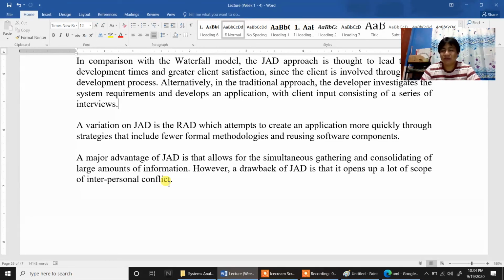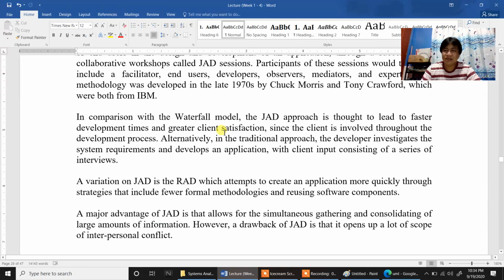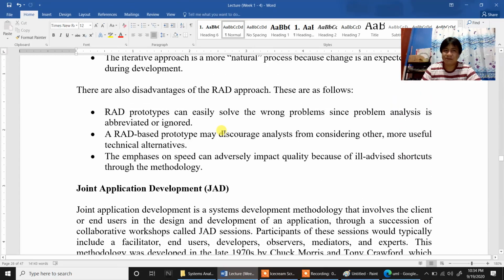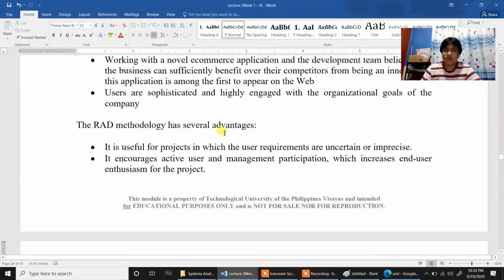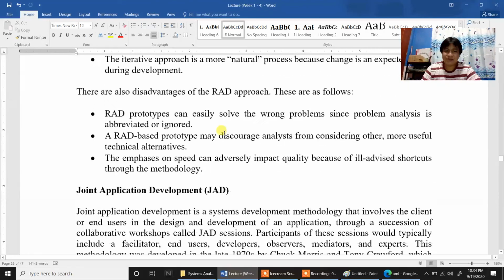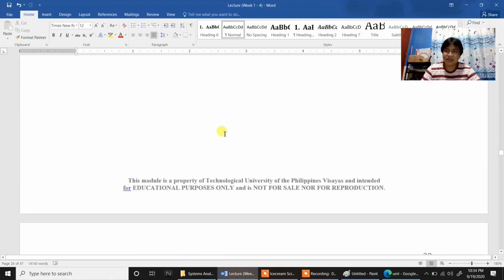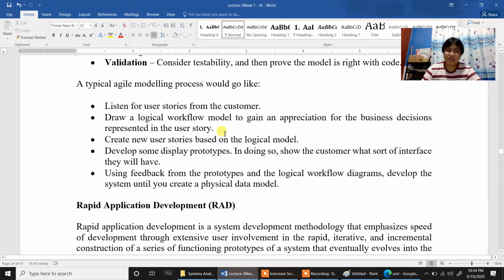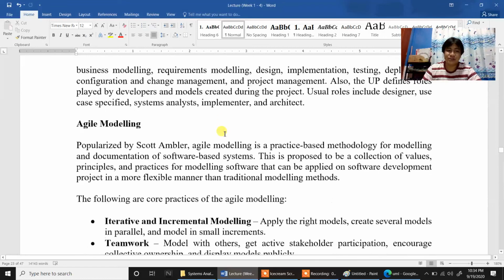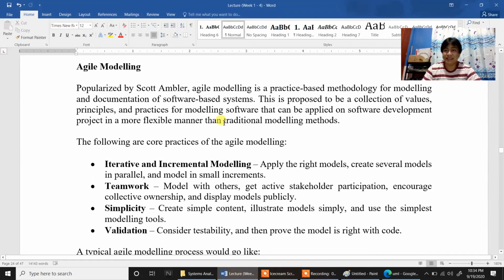So, that is why each of the models has advantages and disadvantages. Okay? On my side, I prefer RAD. On a large scale, the approach they use is the newer one, which is Agile. That is why there are many models to choose from, which is very convenient on the management side.